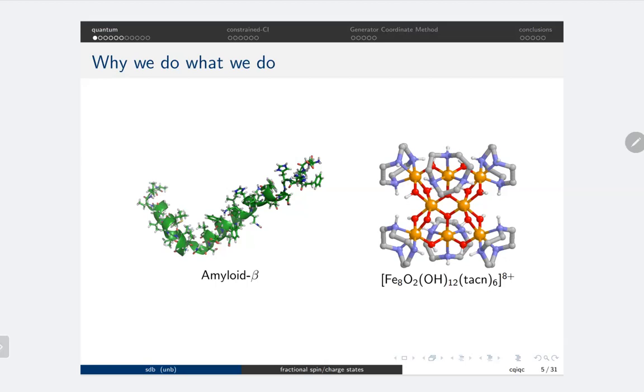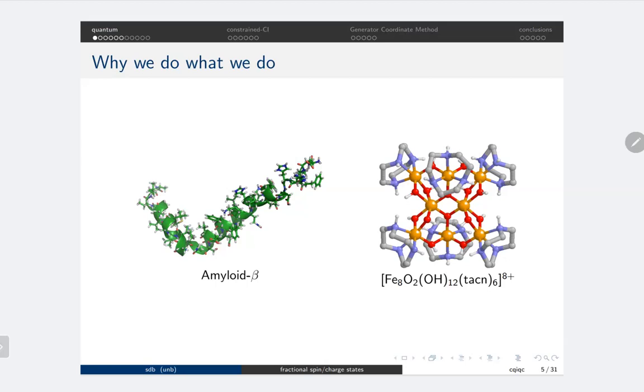On the right-hand side, if you're more technologically inclined, is one of the tiniest magnets we know. It's a tiny complex. The orange dots there are iron atoms, embedded within an organic framework, and they can act as a memory. Now, if we talk about iron, we talk about spin degrees of freedom. We talk about the quantum structure there that is very important to be able to describe that molecular magnet or predict its properties. So getting a good handle on that is also very important with respect to the future.